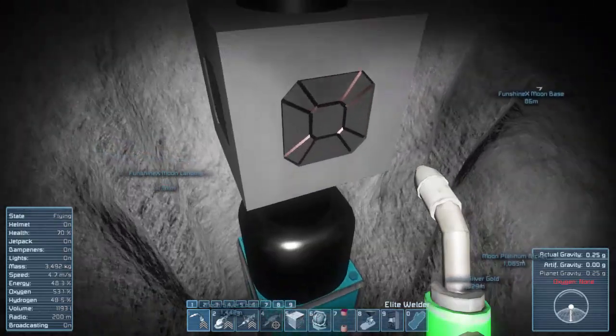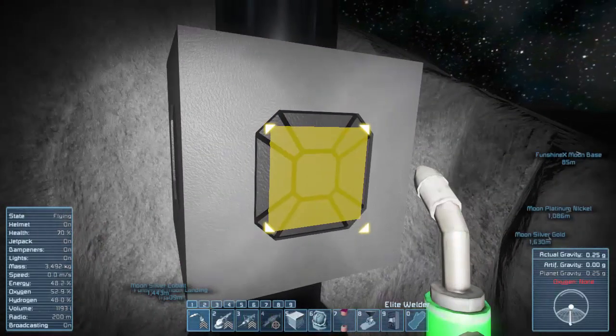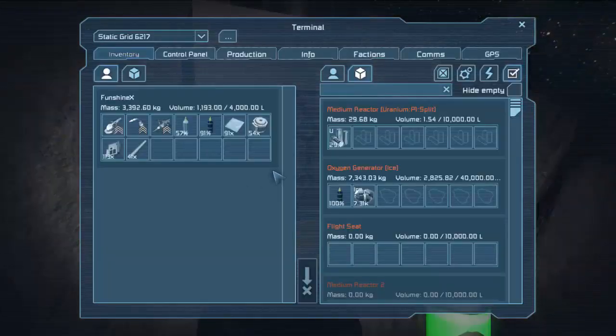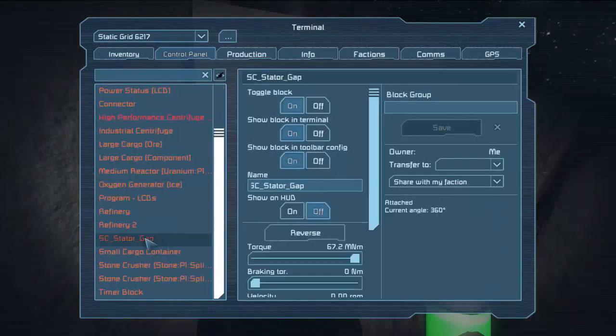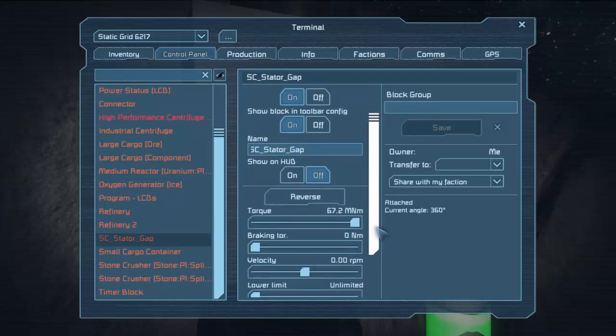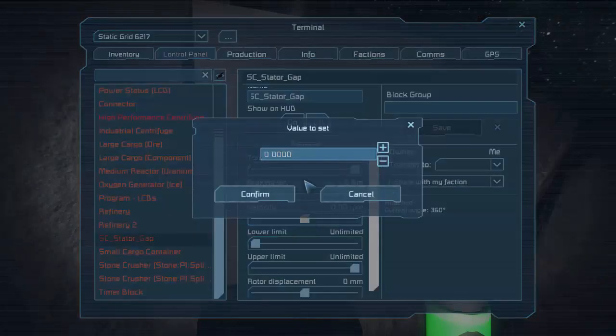Let's test her out. This is an advanced rotor, so you can access items through it. Interesting texture it's got on it. It's kind of bumpy. It doesn't have inventory, so go to control panel. SC Stator Gap is the one it's called. I don't really care about braking, but let's give it a tiny velocity, like 0.5 revolutions a minute.